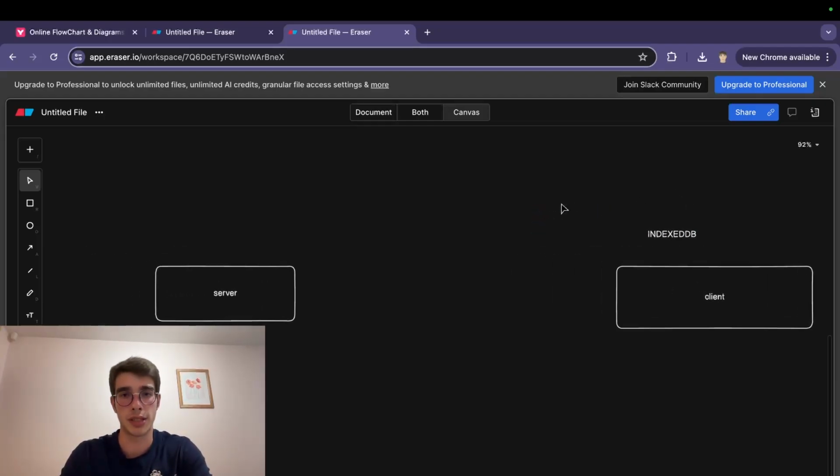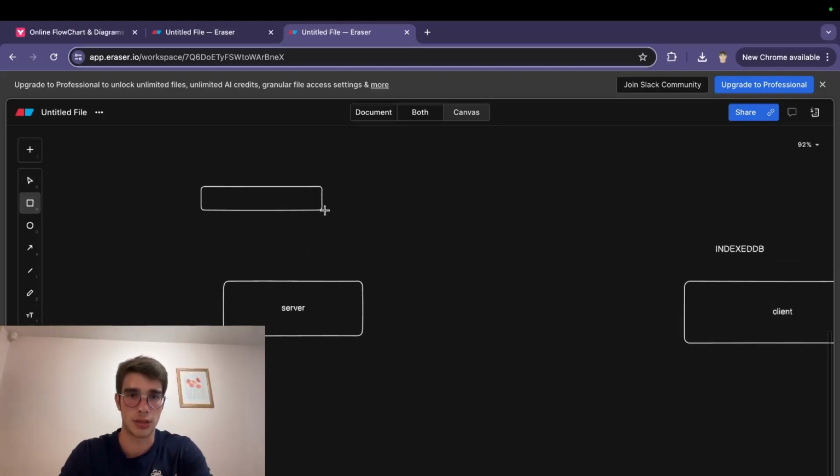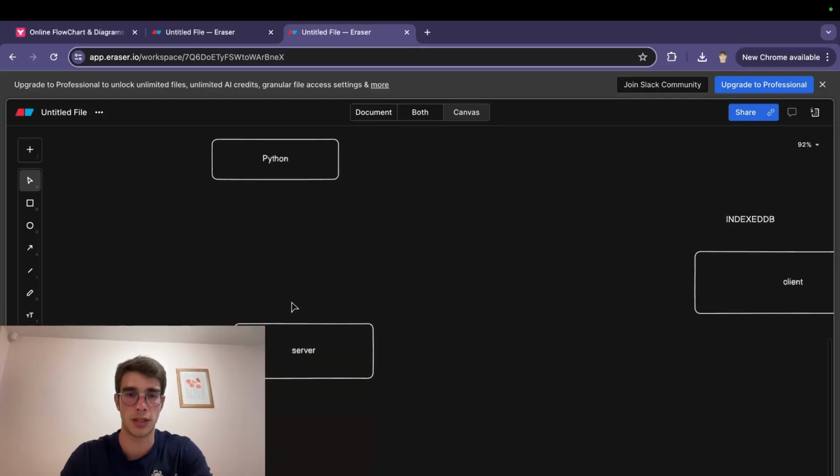And how the system works. So let's also see the Python script. Python, and this will be server side, but it will be Next.js TypeScript.